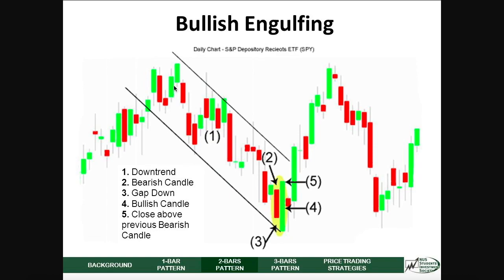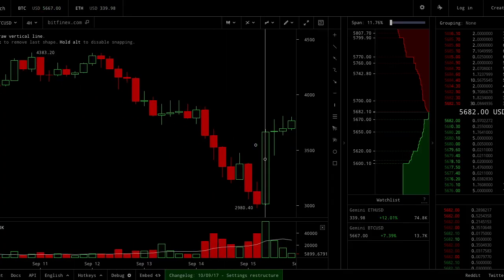So what we see here is a downtrend, and then we have a candlestick that engulfs the candle before it, meaning that it makes a higher high and closes above the high of the previous candlestick. And again, typically you see these in a downtrend when the reversal happens. And then you have that close above the previous bearish candle, of course. You typically don't see a gap down, like I've mentioned. Gaps typically don't happen as often in the crypto market. So ignore number 3. And now let's look at some examples of bullish engulfing candles.